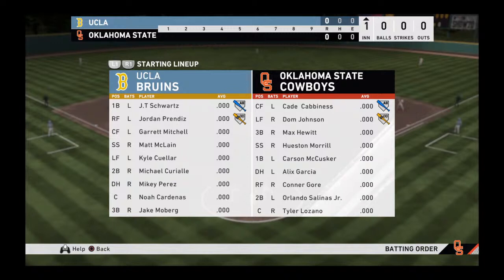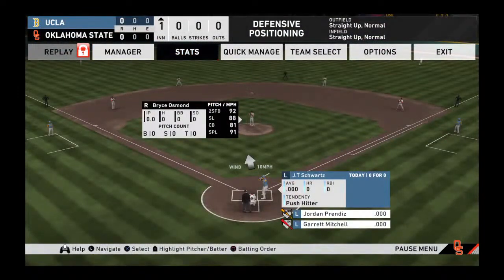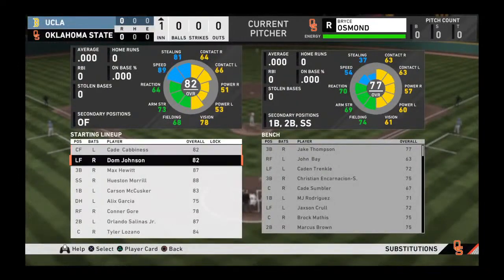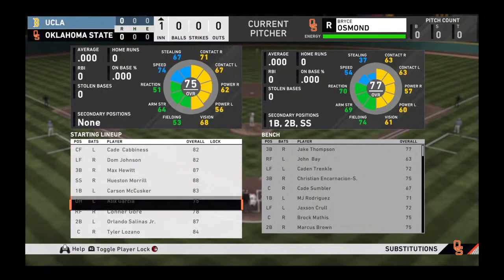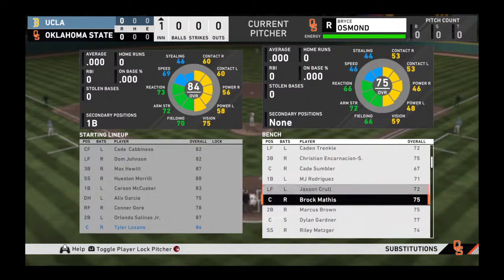Yeah, he was actually with, or is with, USC. So I need to add that player. He's not with Oklahoma State. I didn't add that player. Whoops. I'll get that player added eventually. So until then, we will put in Brock Mathis.